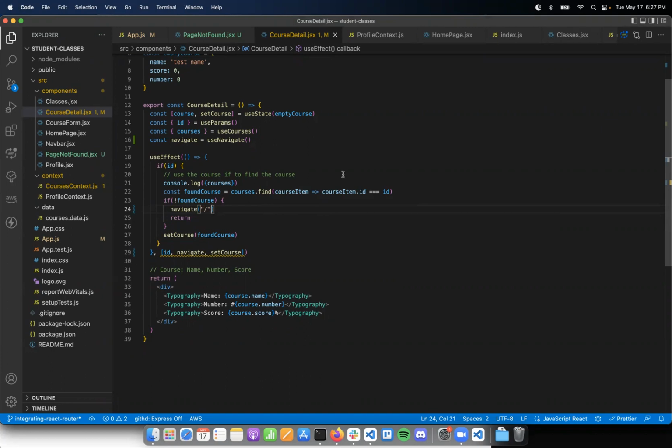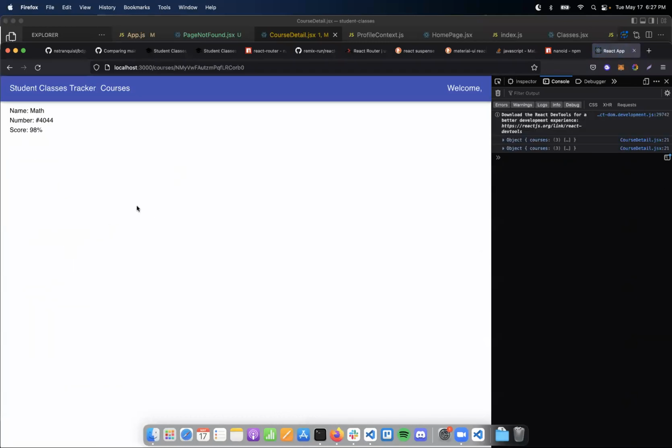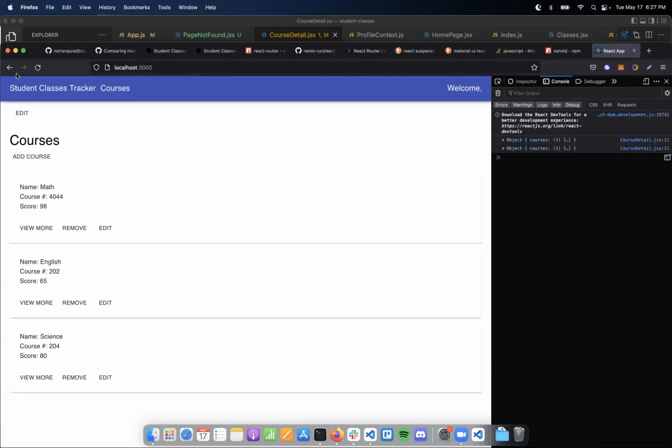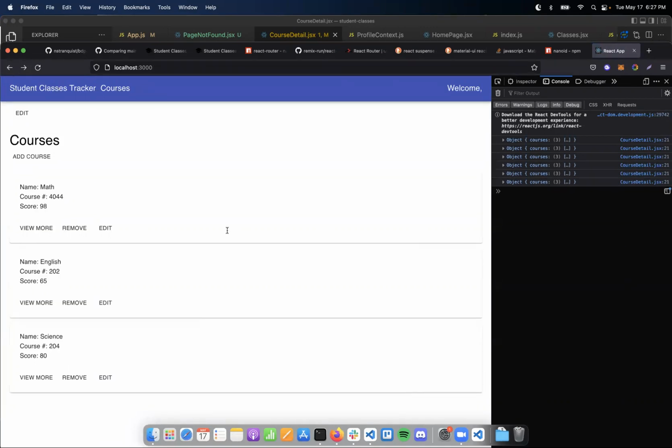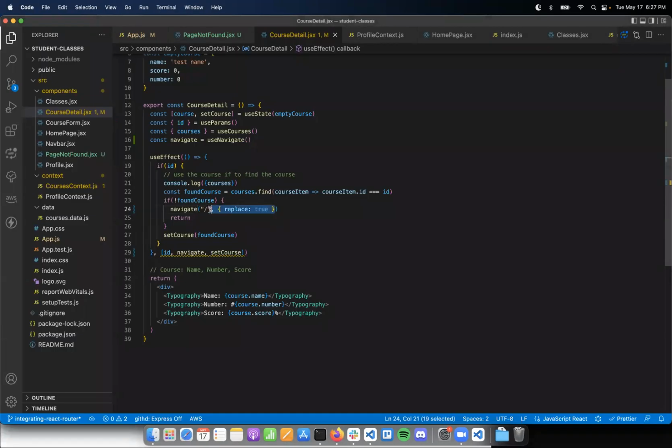So what does replace do? What does that feel like as a user? View more, refresh. I can't go back. Oh, I can, it just won't. Interesting.